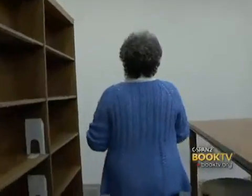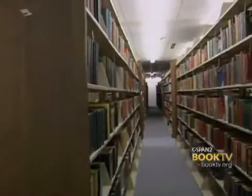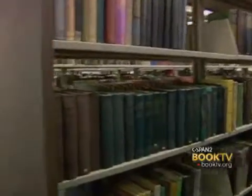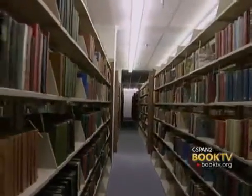Okay, if you come this way. Okay, this is the little room, and we're about to go into the big room. And everything you see in both rooms was collected by one person. There is approximately over 200,000 volumes, and we take up 2/3 of this floor. Now it's arranged in basic categories, and as I catalog them, they're pretty much staying together, but things are getting a little more workable.